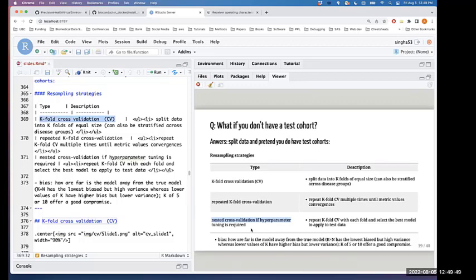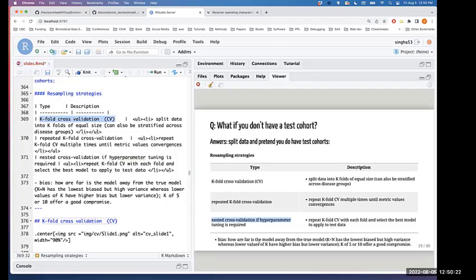So oftentimes there are a lot of hyperparameters that need to be tuned. For example, in the SPLS-DA model, I had arbitrarily picked 50 molecules, right? 50 features to select. And so you can actually use tuning. So you basically use a grid of values to select your best model, but that process needs to be cross-validated as well, right? So within each of your cross-validation folds, you need to actually do another cross-validation. And we're going to see an example of that as well.